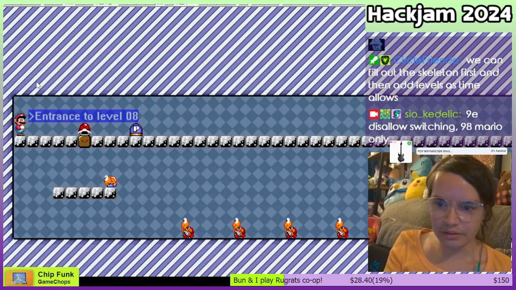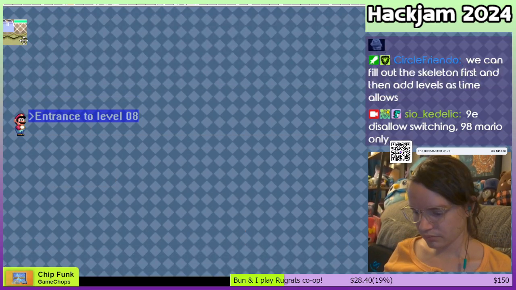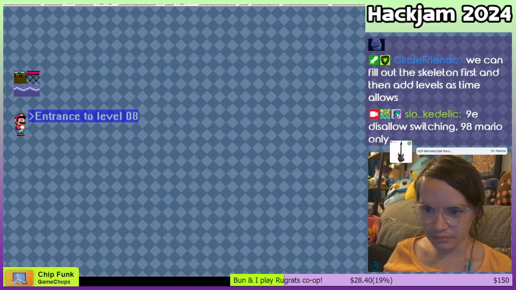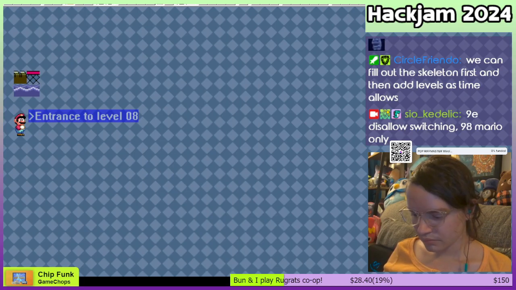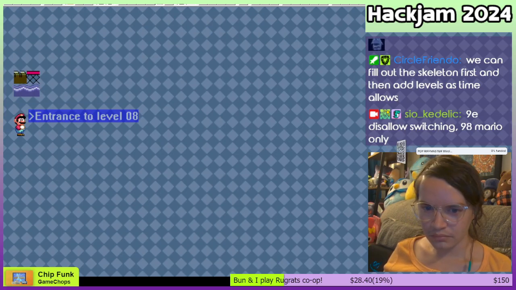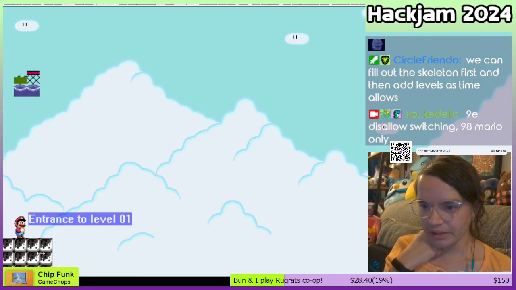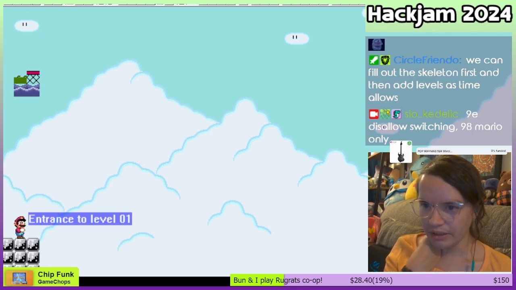Let's copy this to level 8. So that's the Mario only level. Let's go mining a little bit, I guess. Hi, Alyssa. Okay. So we at least have the Mario only levels designated right now, and the level numbers assigned to each world.